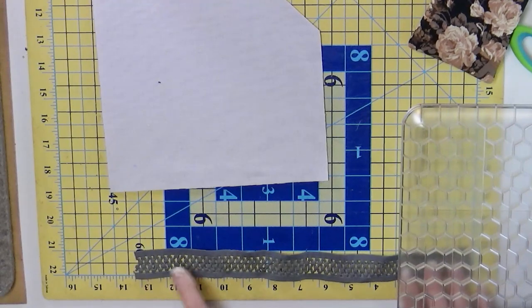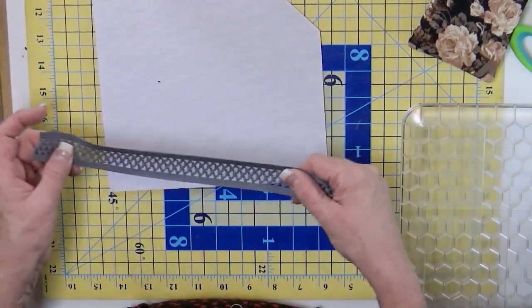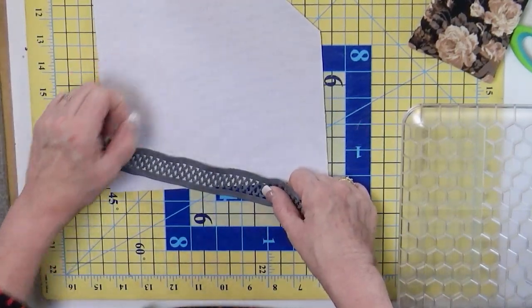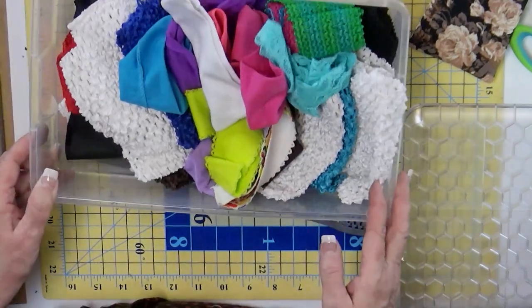Why am I not giving you 13 and a half? Why am I not giving you an exact measurement? Because this is a headband. If you're using headbands or elastics, there's a bunch of different kinds and they all stretch differently.